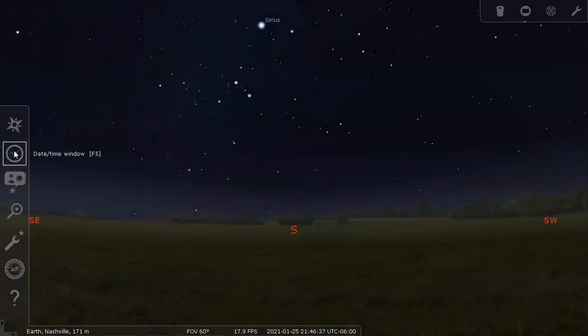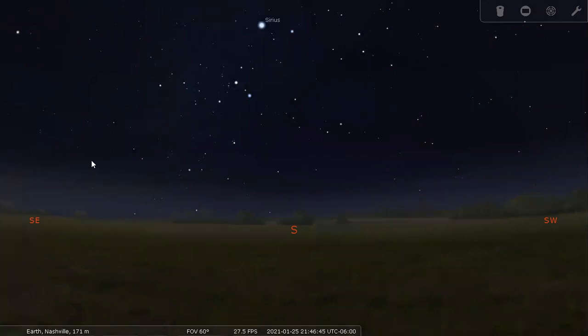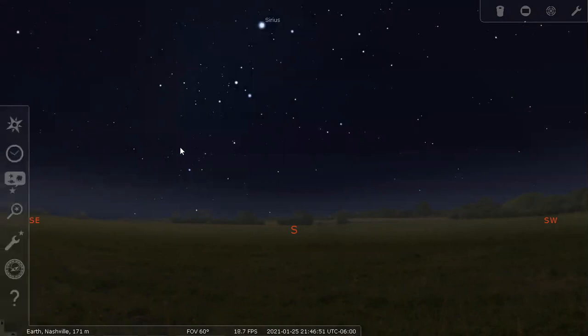So in this way, you can set whatever time you like. If you wanted to see some days before or some years before, anytime you can set it from here. You can directly press F1 to get that window. I am pressing not F1, I'm sorry, F5 on my keyboard. I'm not sure why my keyboard is not working, but it should come up once you press F5. Okay, let me try F6. What is F6?